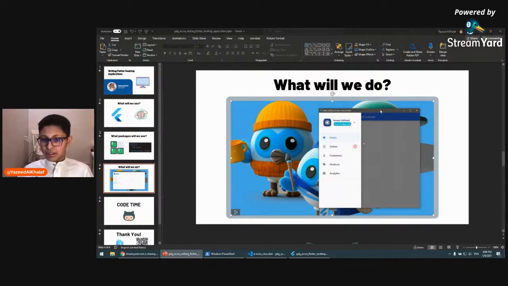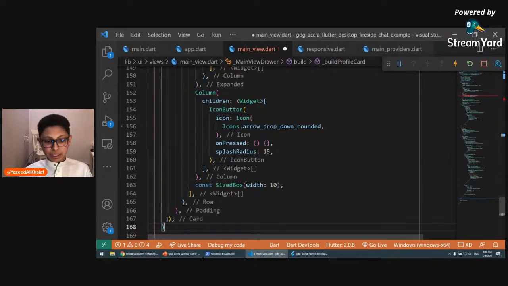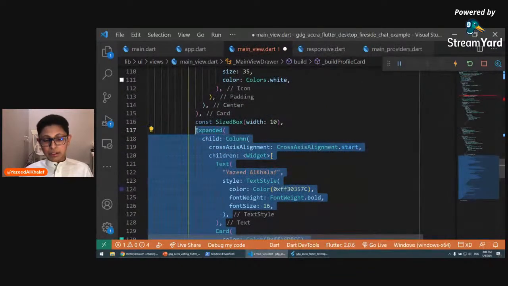Thank you. So right now, we'll be getting back into the code and also building what's called the drawer. So I'll be copying the profile card. You can copy it from the link I just pasted. So here's the profile card and also the browser tile. It's full of styling, that's why it will take a lot of time, and it's not related to the responsiveness. As you can see, it's just regular Flutter.